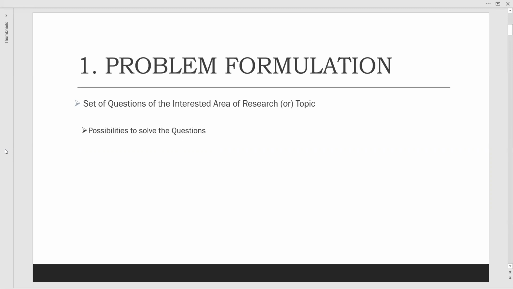Now, we should search for various possibilities to solve the questions. And after trying to solve the questions, the broader area of research we have considered must be made narrower, but it can be done at any stage after finding the problem.